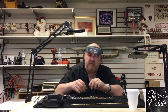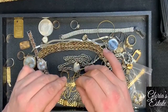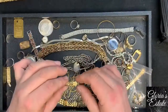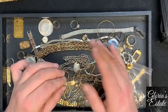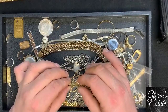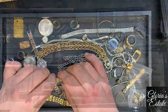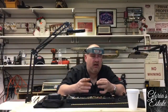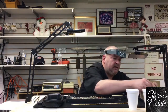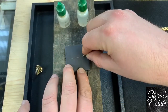So we're going to grab this piece here, and there's two ways to test with this. There's a non-destructive way and a destructive way. I'm going to show you both, and I'm going to show you which one I use and prefer. This piece here is marked as 10 carat. What you're going to do is grab a slate tile. Now, basically, you can use anything that's a strong, good, clean surface, because what you're going to need to do is take this piece and make a hard mark all the way across it, right?